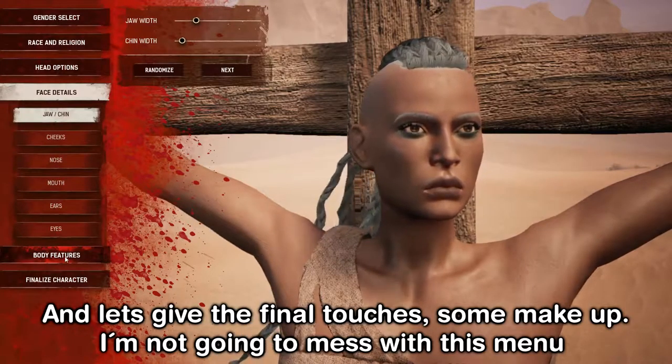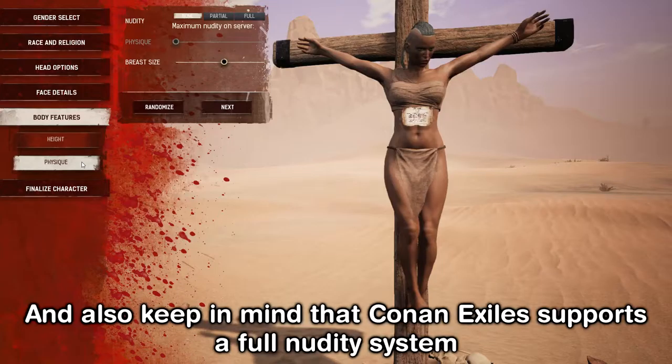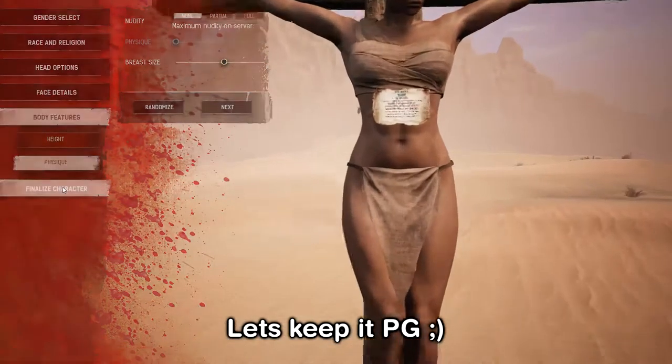Now that I provided you a general idea of what the series will be about, let's finish creating our female warrior and jump into the game. And let's give the final touches, some makeup. I'm not gonna mess with this menu. And we want a petite warrior. And also keep in mind that Conan Exiles supports a full nudity system, so beware where you might play it. But in this series we're gonna go with no nudity at all. Let's keep it PG.